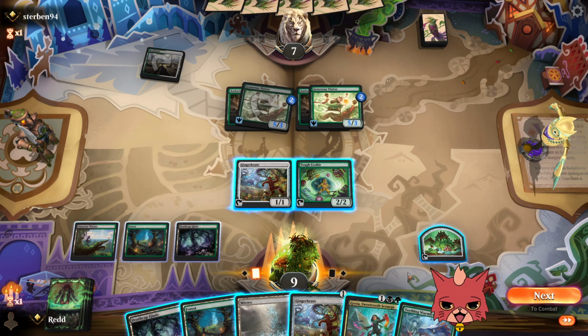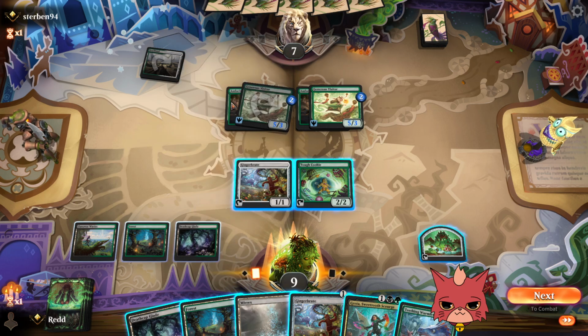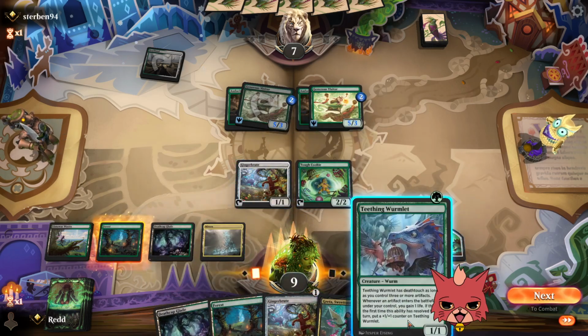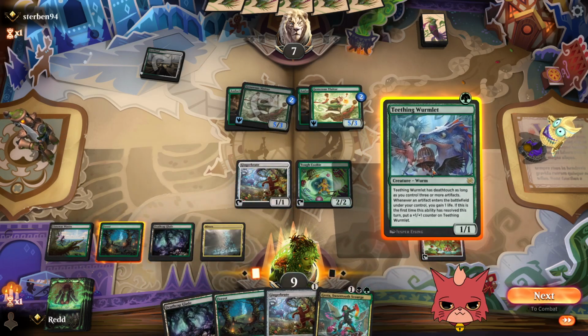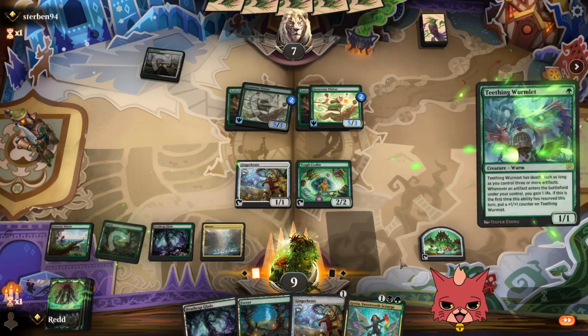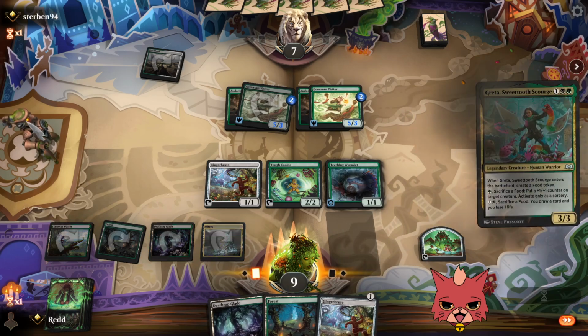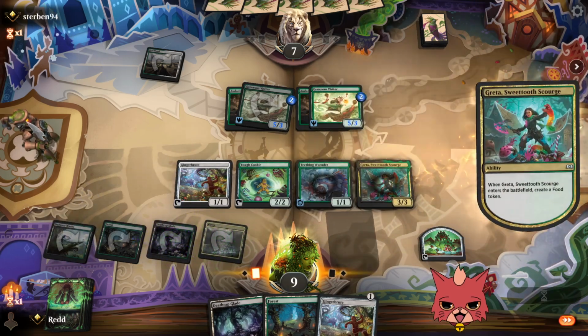At this rate, with that good blocker there, maybe we just get some blockers down instead, right? So we can successfully get Mirrex down without worrying. Teething Wurmlet first. Go back up to 10. This is a good blocker. And no swings for the turn.